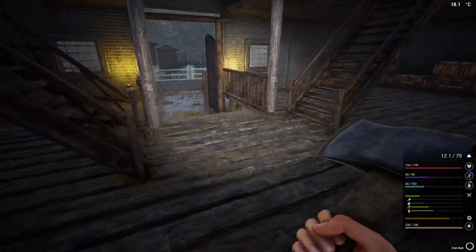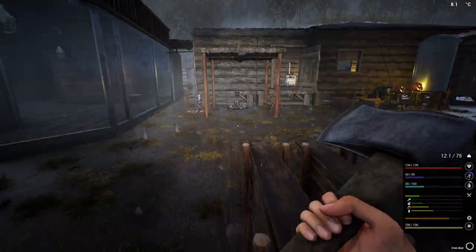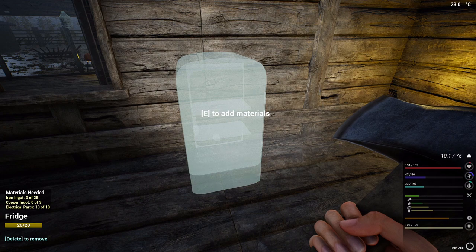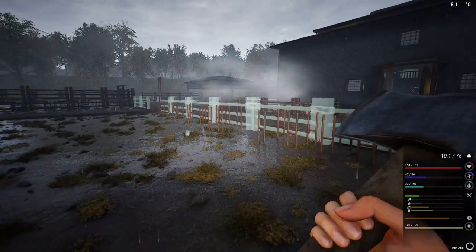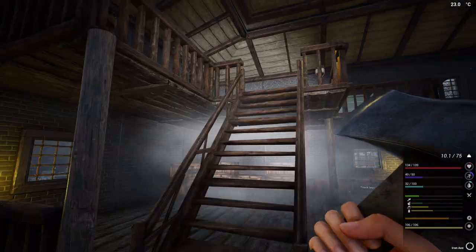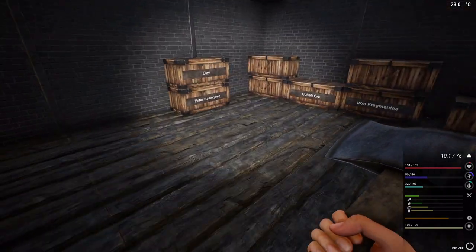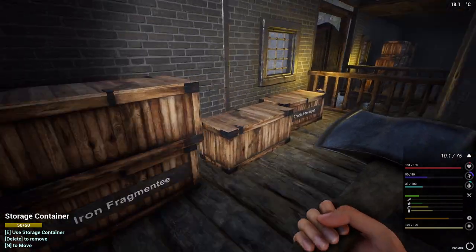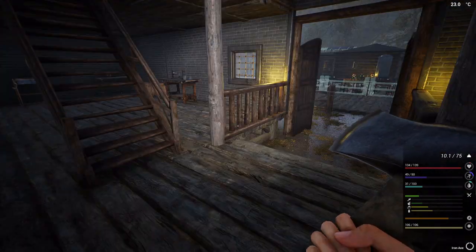Okay, so we're gonna get that ready, and I think I need screws. I'm not sure. Okay. All right, let's put in these electrical parts. We're gonna need 3 copper. I think, do I have copper? I'm gonna look. I wanna see if I have copper. But I could have sworn over here is the copper. Do I have copper? Nope. Let's look in this. I'm not sure if I have copper or not. No. I don't have copper. I don't remember if I have copper also.